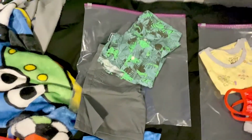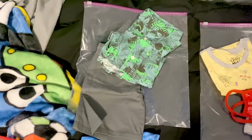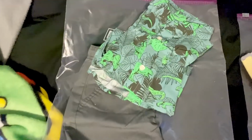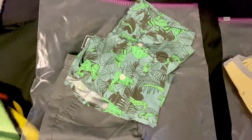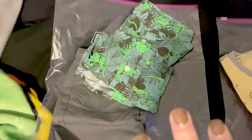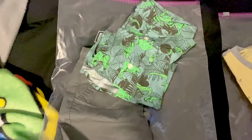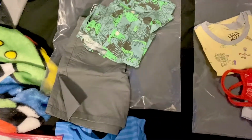Then we come over here, and this is Thursday, our Animal Kingdom day. And Wyatt loves button downs, and he found this dinosaur button down at Target. And I thought it was really fun. It was good for Animal Kingdom because Dino Land and everything. So we got this, and this button down is very lightweight, and I don't think he'll be hot in it at all. So I'm really happy about that. I think it'll be fine. And then it goes with these gray shorts.